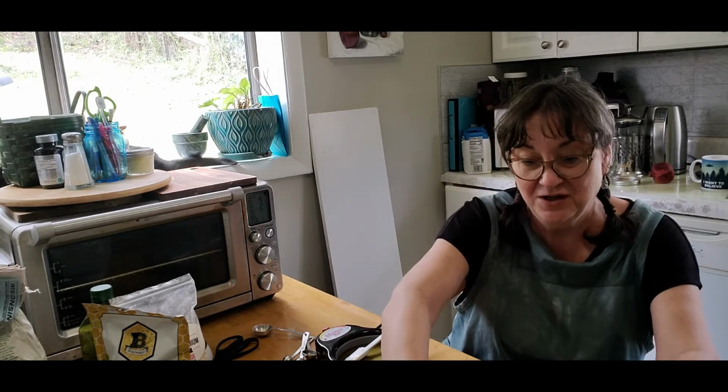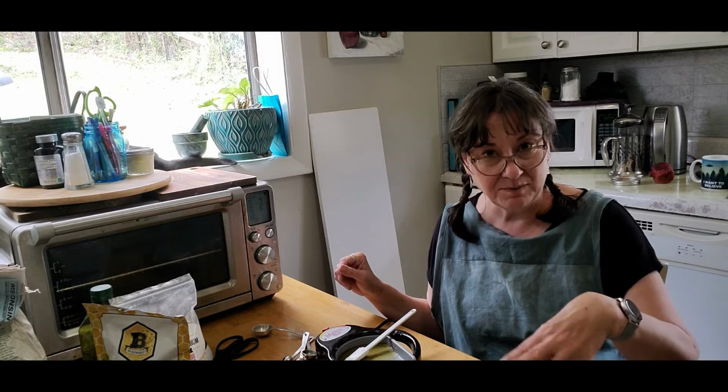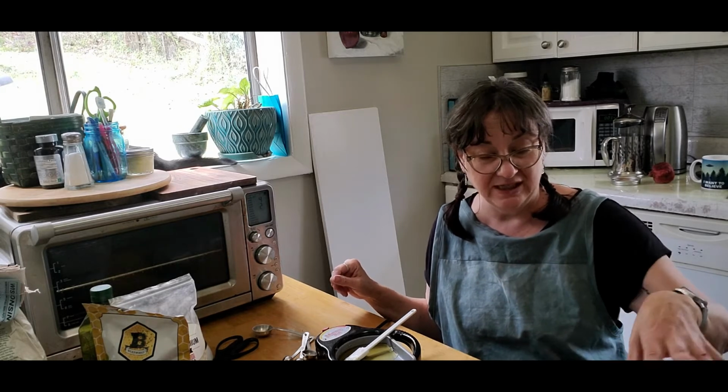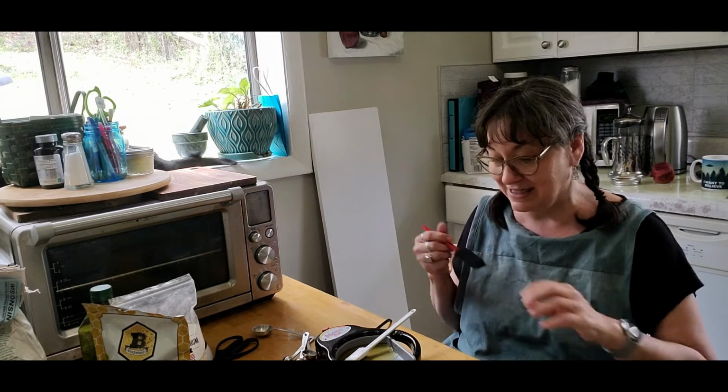A lot of instructions say to sprinkle the stuff on it, put it in the oven to melt it, and then spread it out. But I think this method is not going to need me to do that.